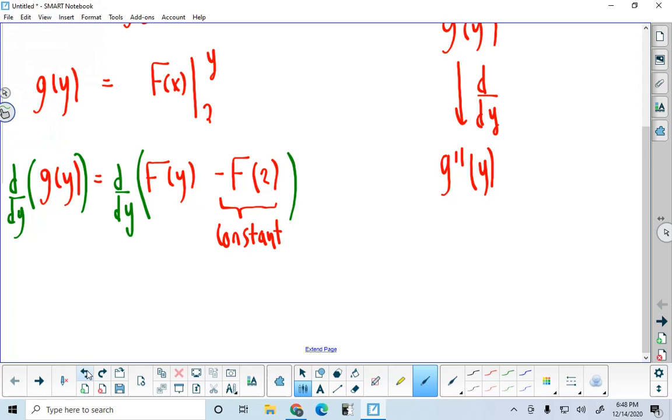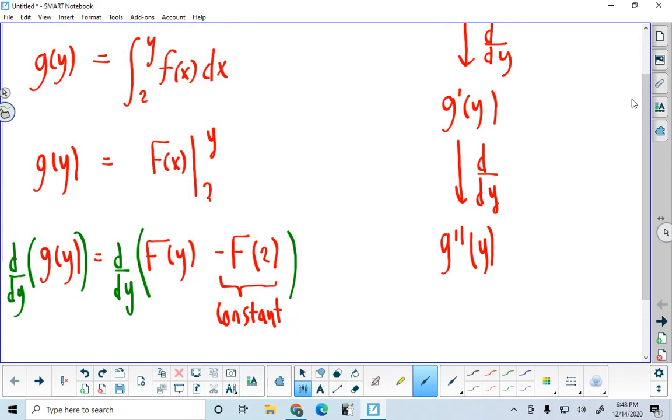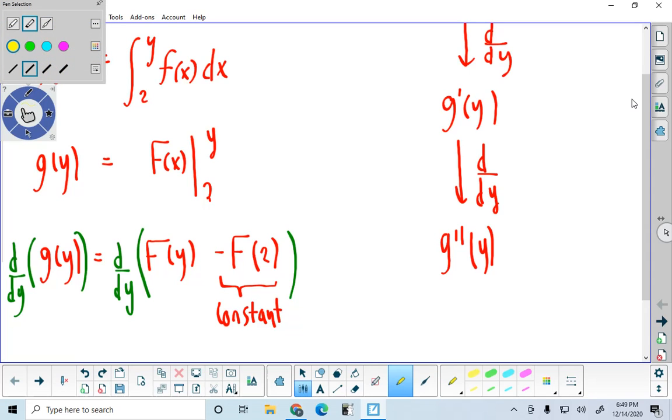And you can go back in the video and see where that right-hand side came from. Briefly again, the integral of f of x is the antiderivative of f of x. And it's going to be evaluated from the lower boundary, which is 2, to the upper boundary, which is y. And then all of a sudden, the x changed to a y because I'm substituting in the antiderivative at the upper boundary minus the antiderivative at the lower boundary. That's why this becomes a y and this becomes a 2.